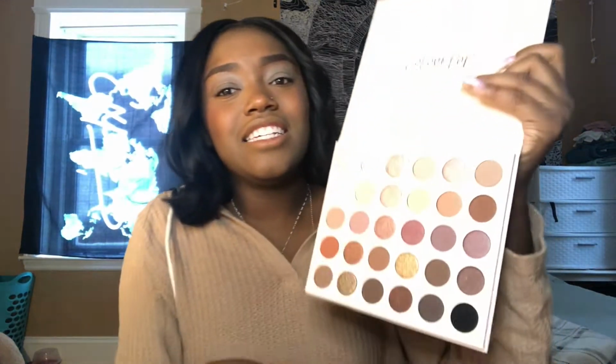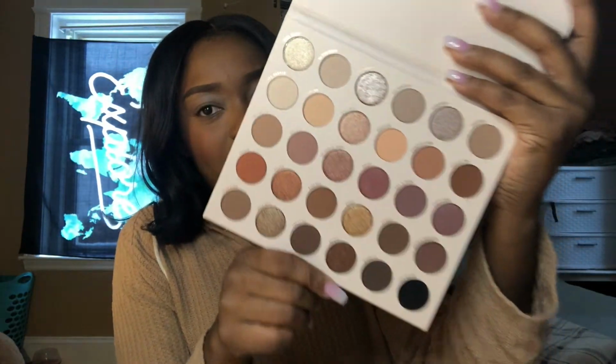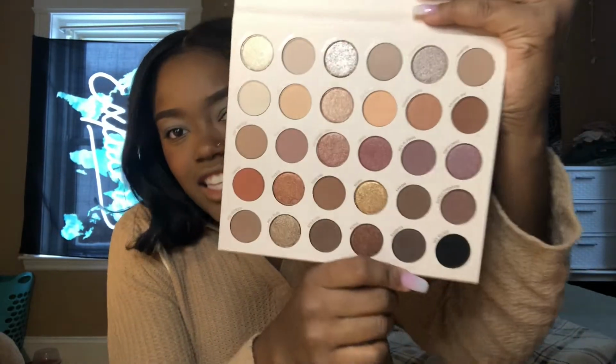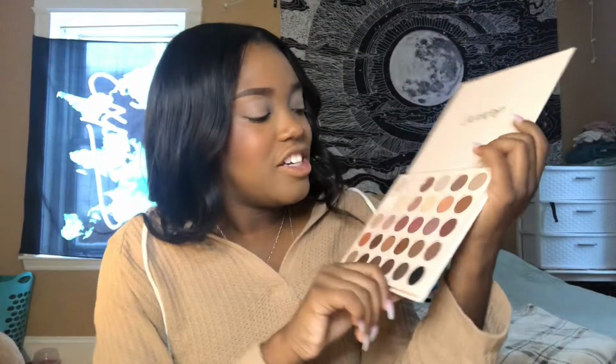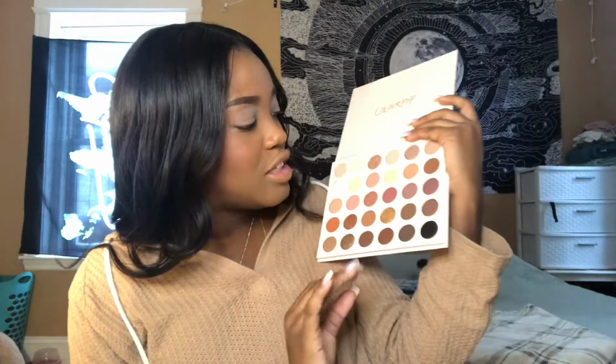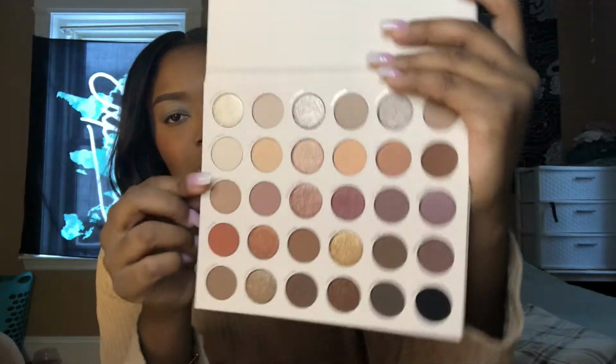This is the palette. It is the prettiest neutral palette I've ever seen. And look at this, there's a black in here. There's literally everything for everyone in here. If you are intimidated by color and you don't want to try color, this is the palette for you. There are little small mauve-y types of pink colors in this row, so you can definitely find a look in here that you want to do.